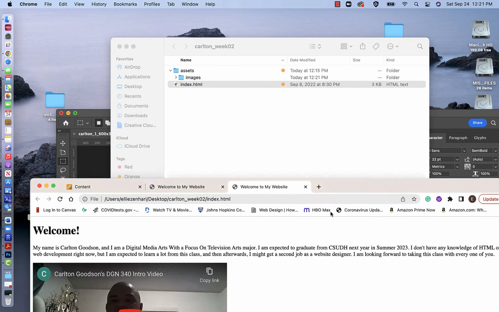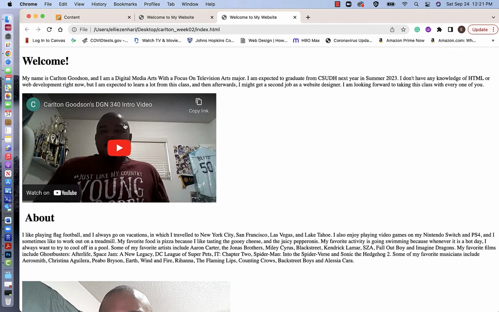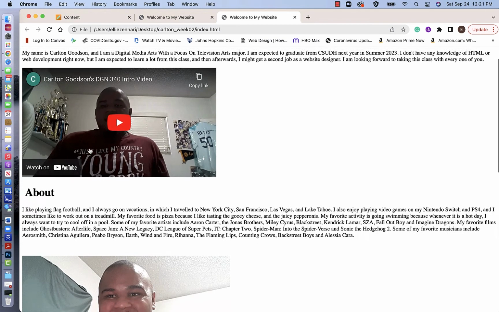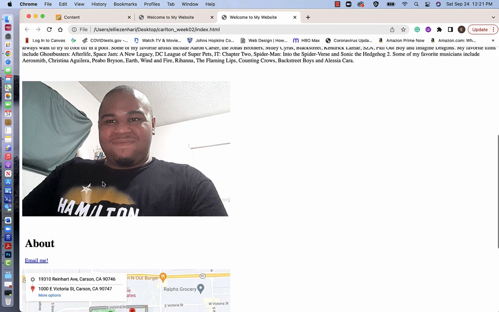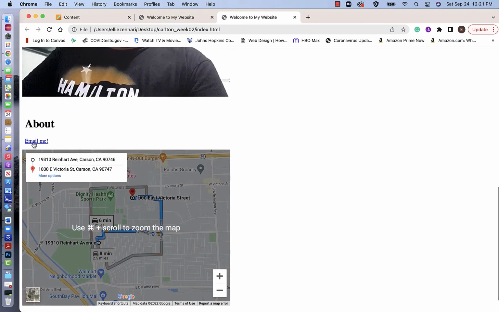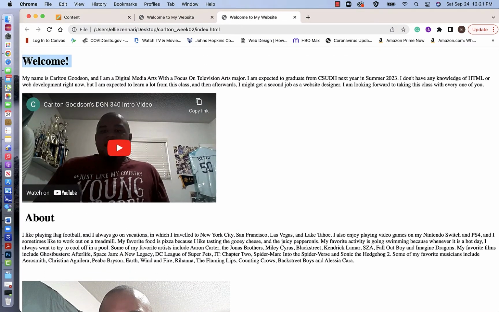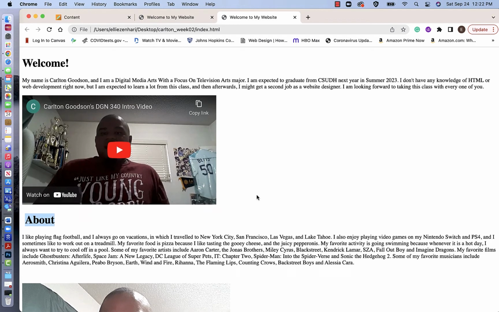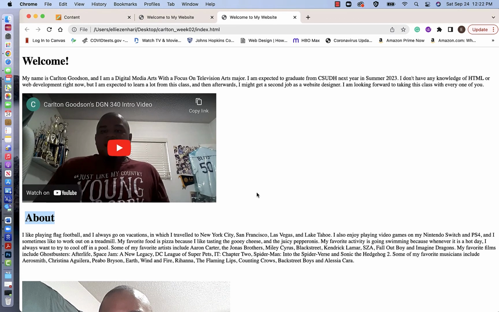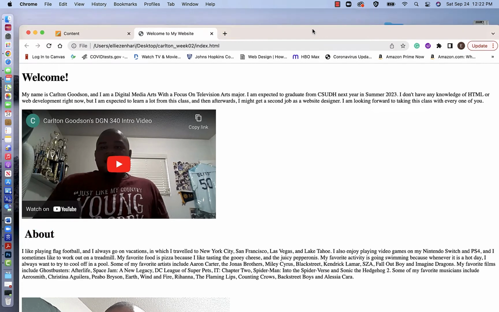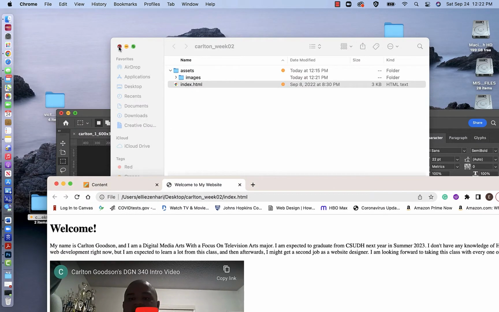Carlton has done a great job, except for the resizing of the one picture. He embedded a YouTube video, added a photo, a map, and an email link, and also added headings for different parts of the web page. But as you can see, the structure is not very design oriented. It's more information based. Now we're going to move into creating our very first web page based on the Wix template that you created last week and the research you've done over the past couple of weeks.